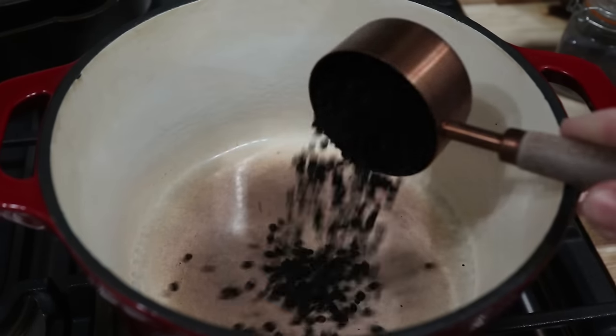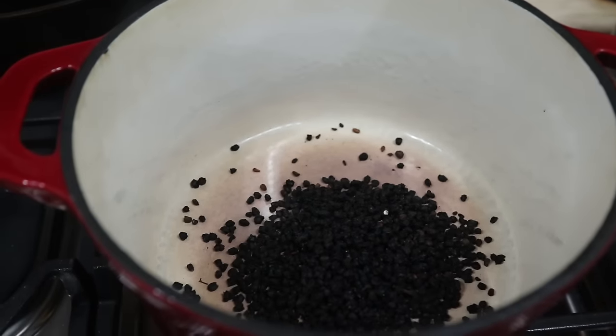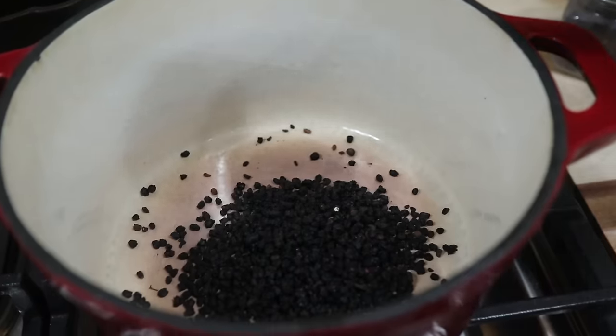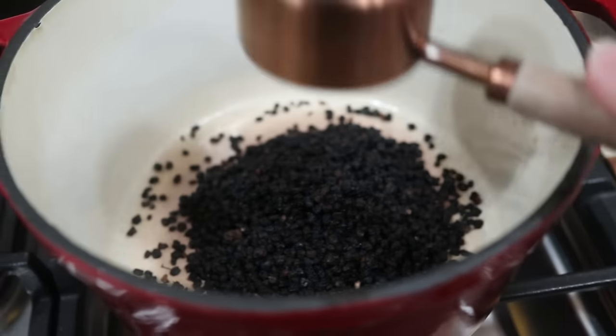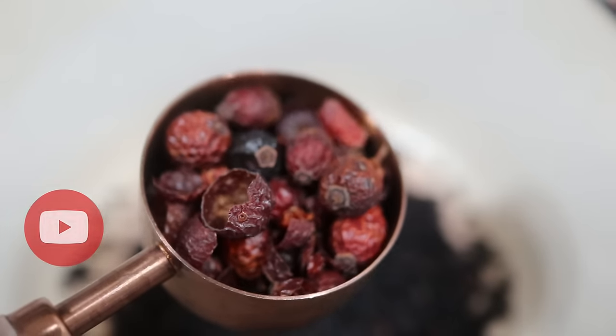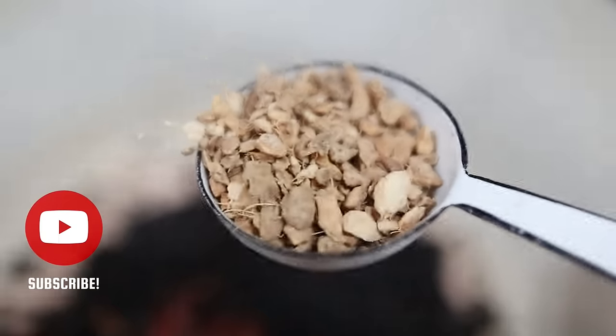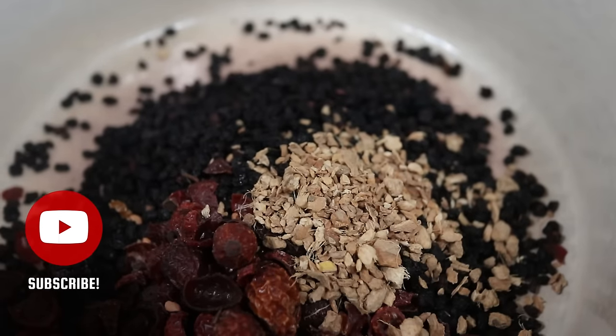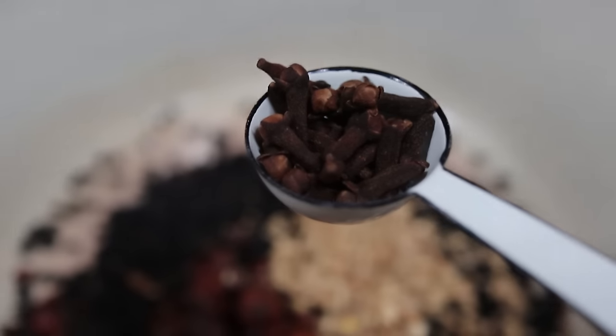So after I got the broccoli put away, I decided it was time to make some elderberry syrup. The last couple of mornings I've woken up with my throat feeling a little scratchy, so I decided it was time to make some of this just to be on the safe side. You can get the recipe for this on my website. I'll put a link to it in the video description down below.